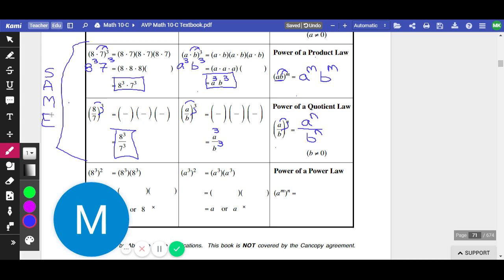In fact, the next one's the same too. It's just they change between division and multiplication. But the idea is that if you have an exponent outside the brackets, it can come inside the brackets, as long as there's no subtraction and no addition. So they're basically the same law. It's just that one's multiplication, one's division, right? And the idea is if it's outside the brackets, bring it inside the brackets.